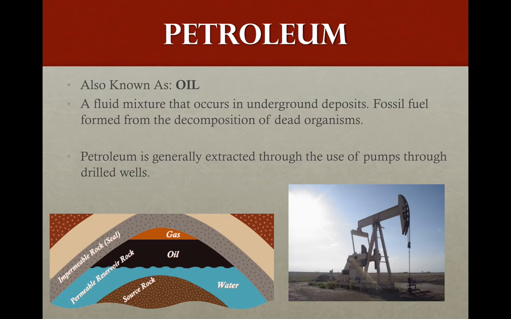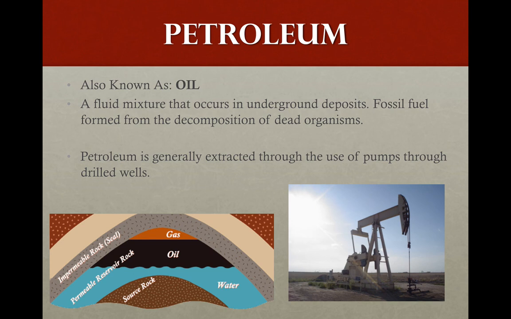Next, we're going to talk about something that's not mining, but it's still extracting or taking things out of the earth. So that's petroleum. Petroleum is just a fancy word for oil. You think of the oil you put in your car. That oil, in a crude, really rough form, is extracted from the earth because it is contained below the earth. So petroleum or oil is a fluid mixture that is underground.